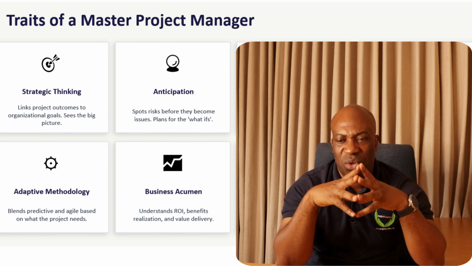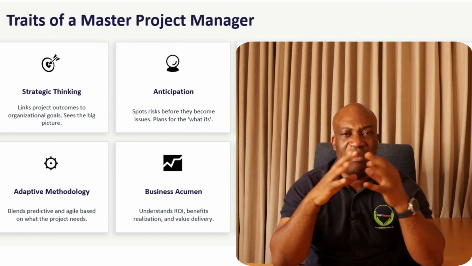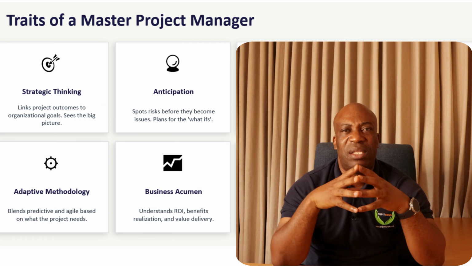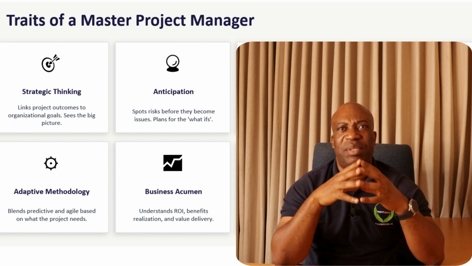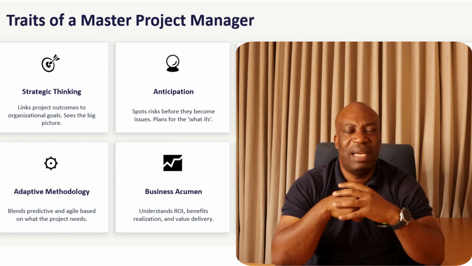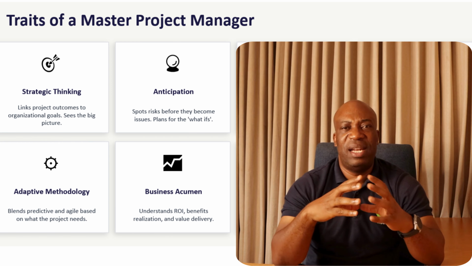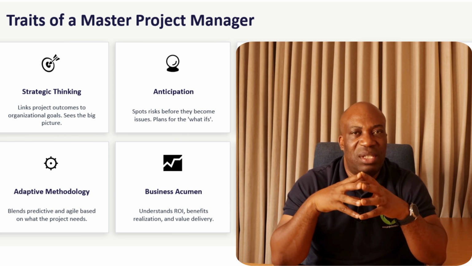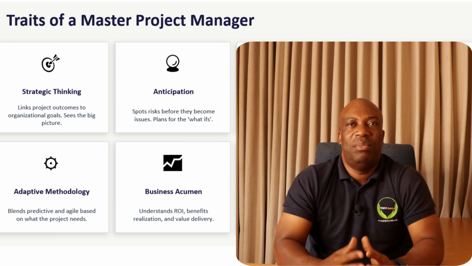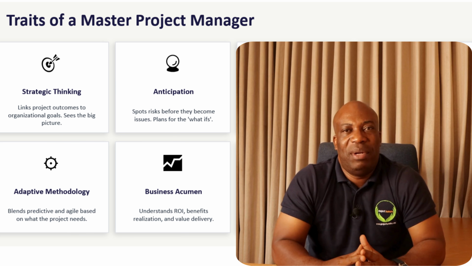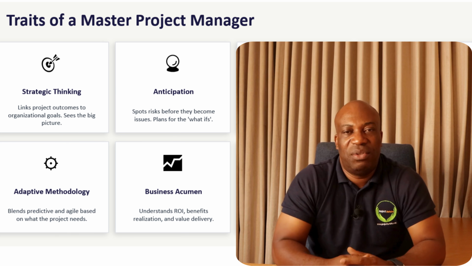Then one of the traits of a master of project management is also to be able to have an adaptive methodology. What do we mean by adaptive methodology? Projects exist in an environment where you can decide the approach. It could be an agile approach, it could be a traditional approach, or probably it could be the waterfall. Traditional, waterfall, and predictive are the same.